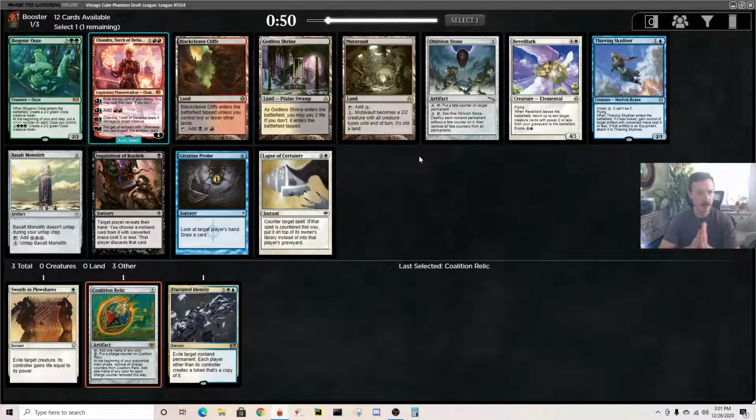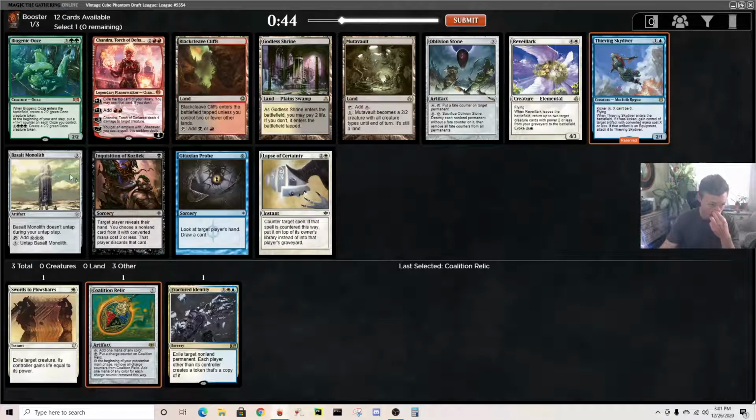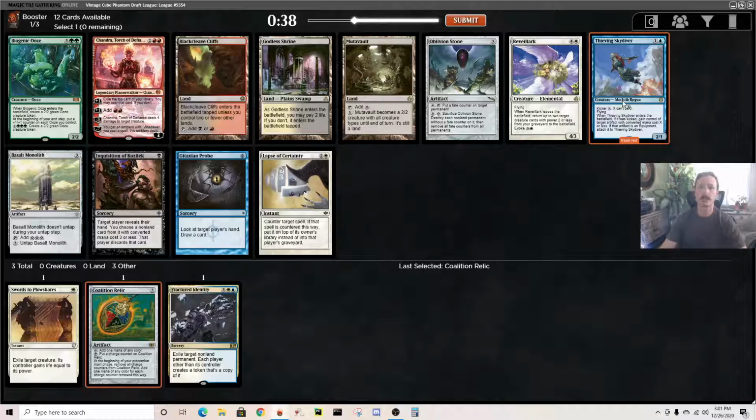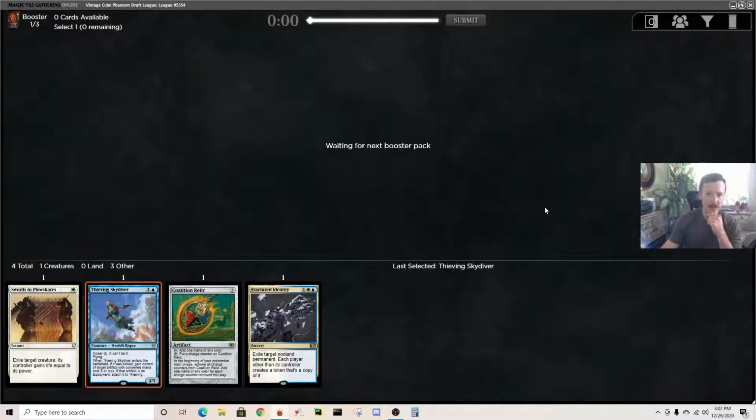All right, pick four. Things have fallen off a little bit. I guess I just take Thieving Skydiver. I do like Basalt Monolith. Gitaxian Probe is fine. Chandra would be good. But then we're going to another color, and Skydiver, I think, actually is really strong in Vintage Cube Draft, because everyone has Moxes and stuff, so three mana, 2/1 flying, steal your Mox is great, and you can steal other stuff with it too, so just going to snap off the Skydiver there.